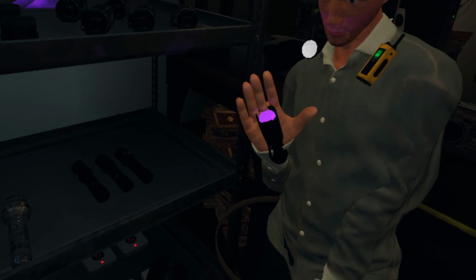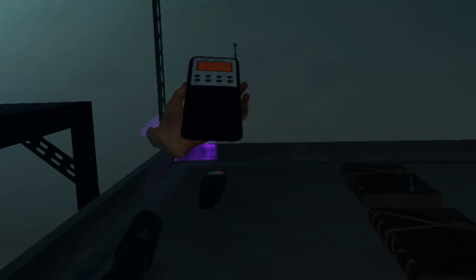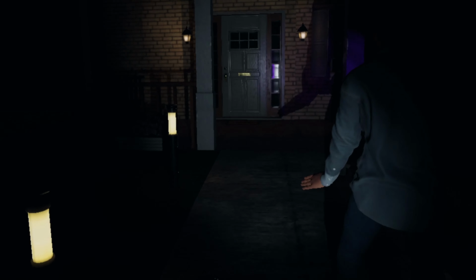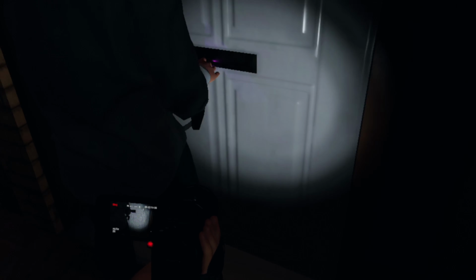Where the f did he go? Oh, there you are. What the f is a UV light? I always take a UV light because I'm a f-ing dumb. I'm gonna bring an EMF reader. I'm so used to having to turn the breaker on because it's normal for me. We don't have to anymore because it's amateur. It starts on. I'm not used to that. Okay. Dope. All right, let's get this going.